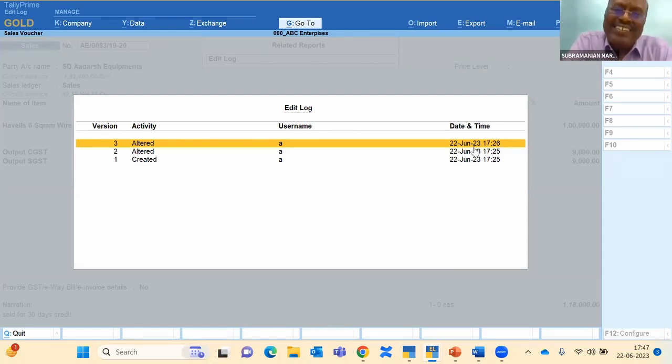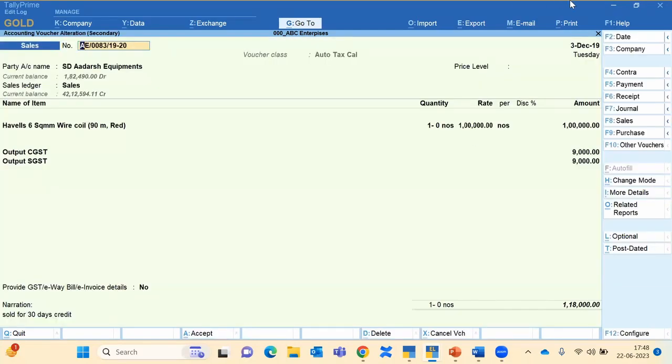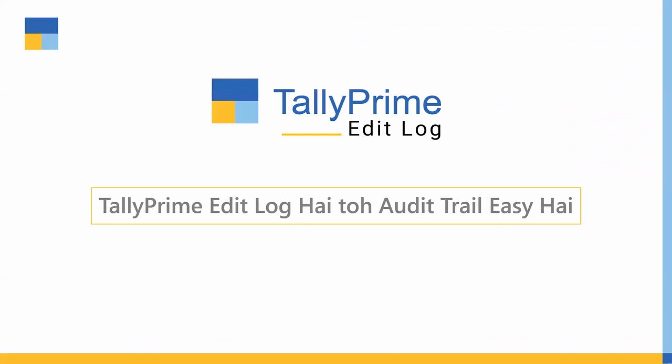Thank you. Yeah, sir, just to complete one statement from the point of view of income tax, sir. Irrespective of the edit log feature, which you defined correctly, Tally has a powerful option wherein you can set rules that predated vouchers cannot be entered unless approved. So you can put that rule so people cannot enter. If you want to enter, you can do it. If you don't want, you can stop that also. So that discipline action is also available in Tally.